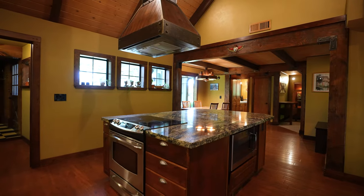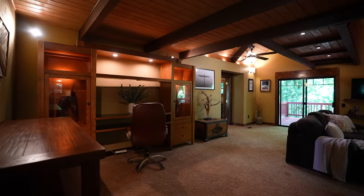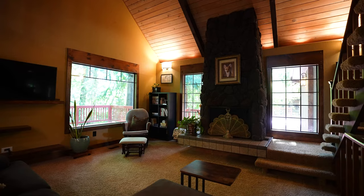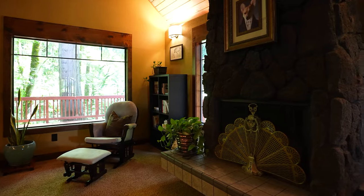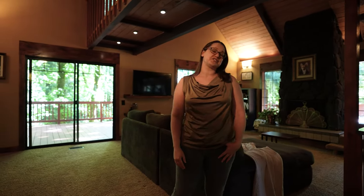I love the practicality of this huge pantry and laundry room that even has an extra storage room in the back. Imagine spending winter nights cozied up to this beautiful stone fireplace as you watch the snow settle on the trees. The fireplace and the vaulted ceilings in this living room are classic chalet features.